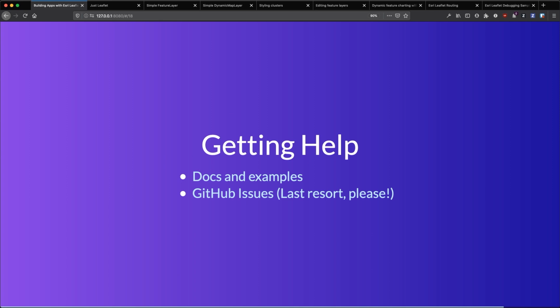So we do have a lot of documentation, a lot of examples. We do encourage use of GitHub issues if you run into problems or potential bugs or potential errors. We definitely try to keep on top of the GitHub issues. But start with the doc and the examples. You can find the demos for this presentation just with view source, or there's also a GitHub repo for this that you can search on my GitHub profile.